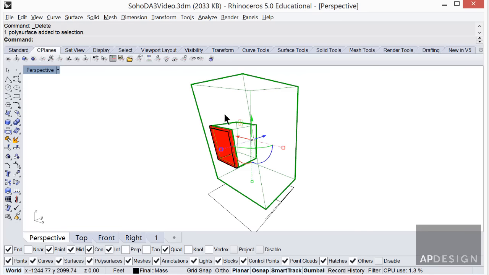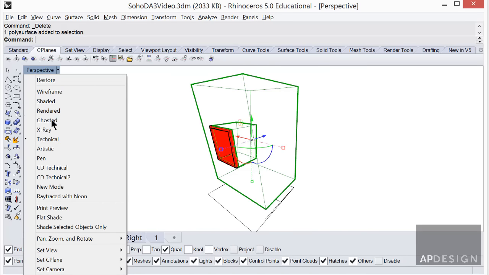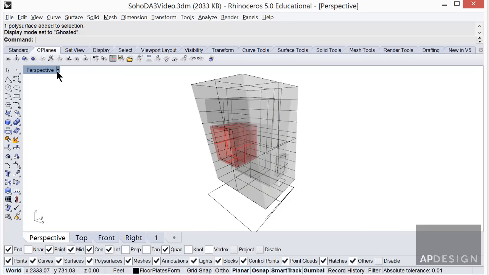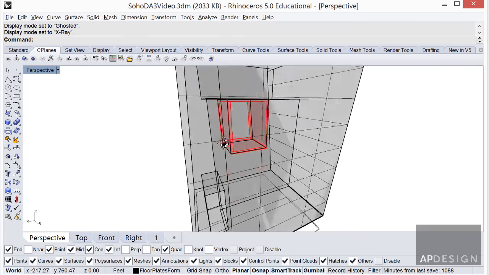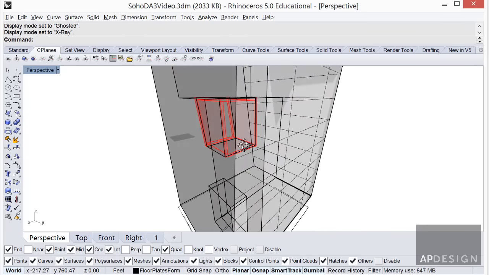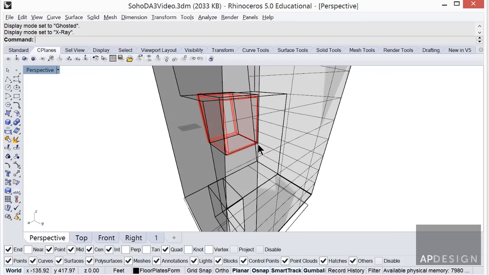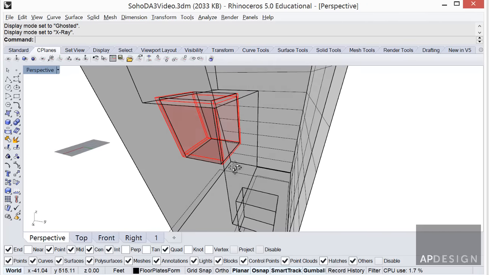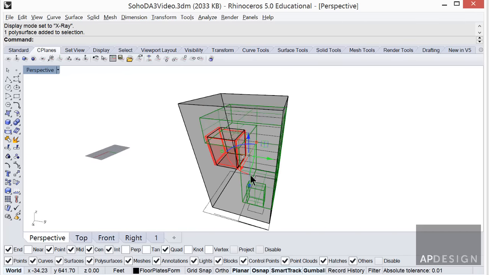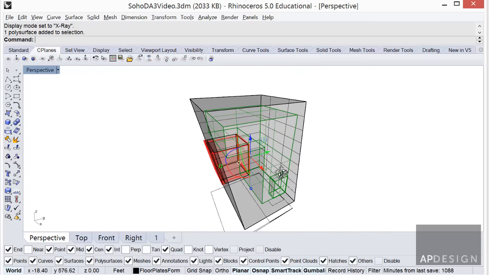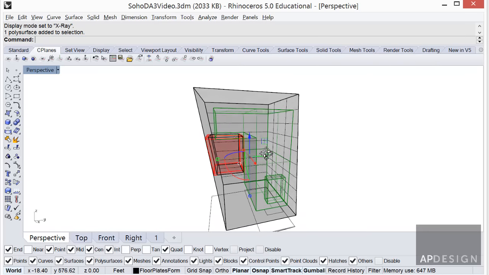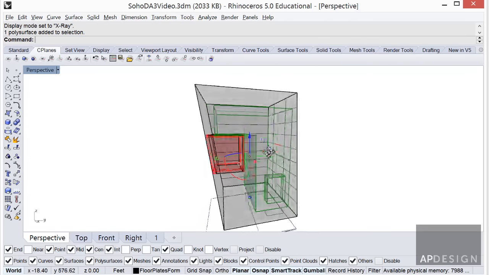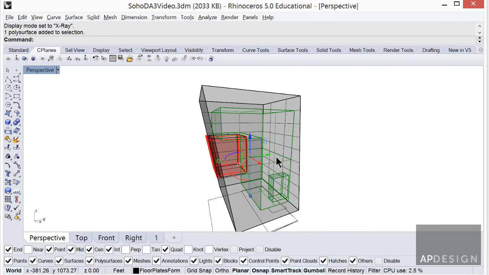So to do that, I'm just going to do a quick mass. I'm just going to ghost the design right now. Actually, I'll use X-ray, maybe a little bit easier to see. And what I've done is inside of this, not penetrating the envelope, please don't. That'll just throw us a few curveballs later. So don't penetrate the envelope, but if you can make a mass inside of your envelope, that's going to drive the floor plates.